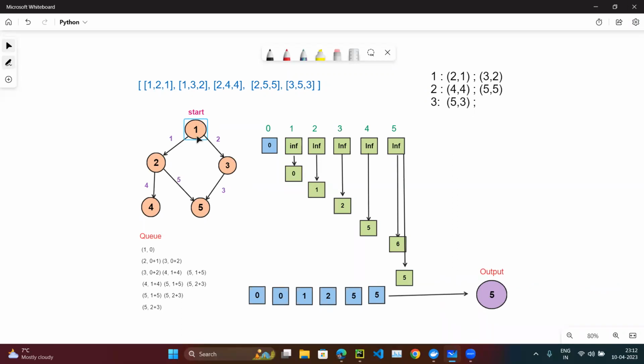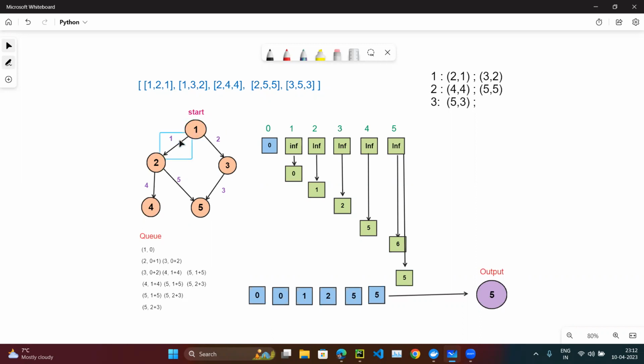So we have to calculate the minimum time, or the time when all the nodes will receive the signal. So let's suppose if one sends the signal to two, it will take only 1 second. If one sends the signal to three, it will take 2 seconds, right?